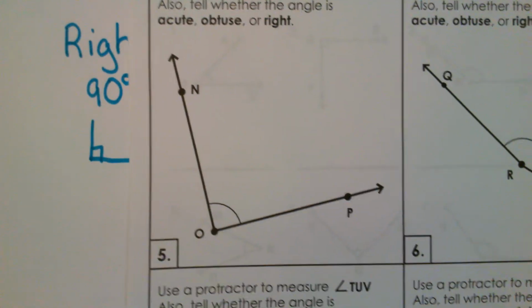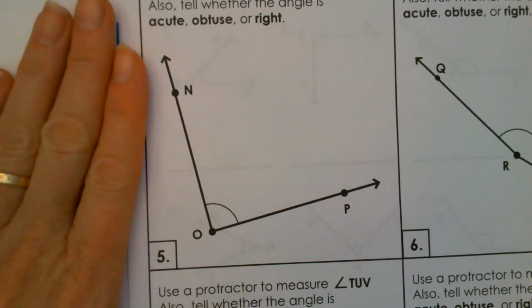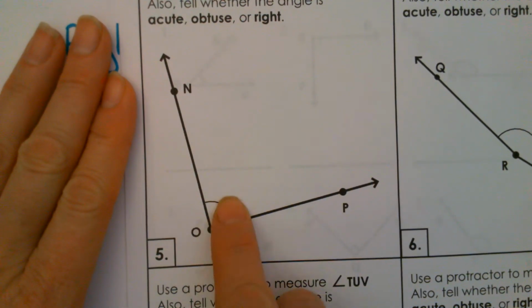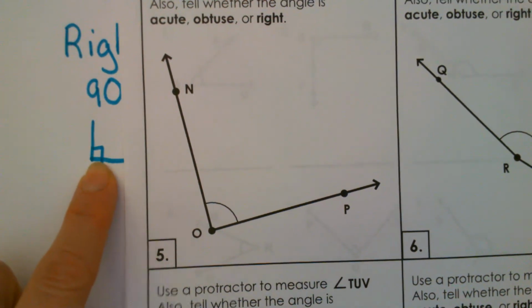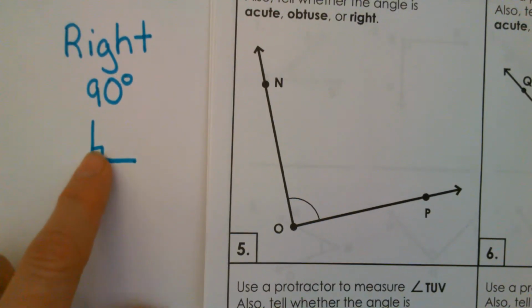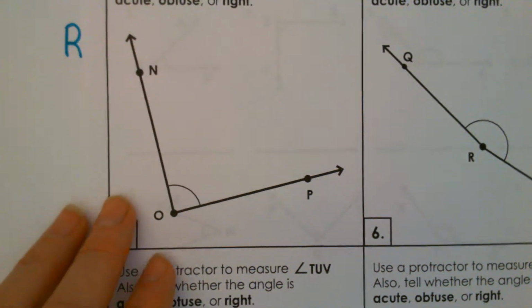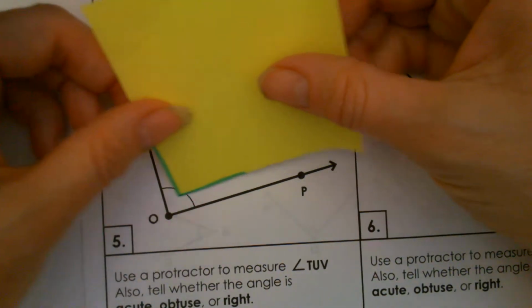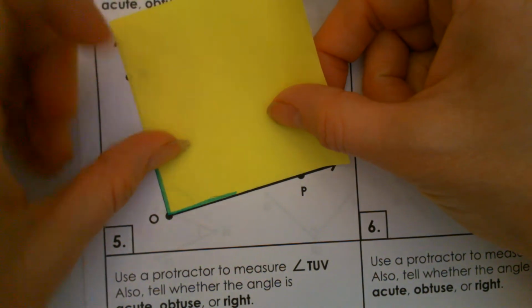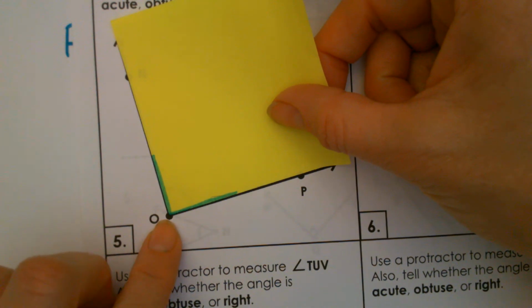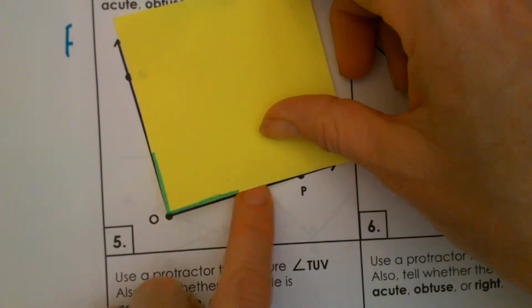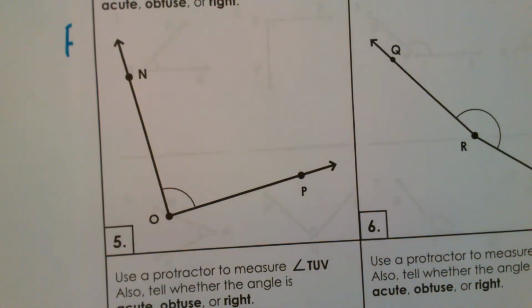All right, so let's start with this one right here. No pun intended. So we're looking again on the inside here, and it didn't give me that little square marker. Remember, a lot of times when you have a right angle, it's going to give you the square inside to show you it's a square or a right angle. So let's take this corner and see if we can line it up. I'm going to line up with the vertex. Remember, the vertex is where two rays, two line segments meet. And I'm going to line it up on the bottom here, and you can see it lines up perfectly with both of these sides. So yep, that's a right angle.